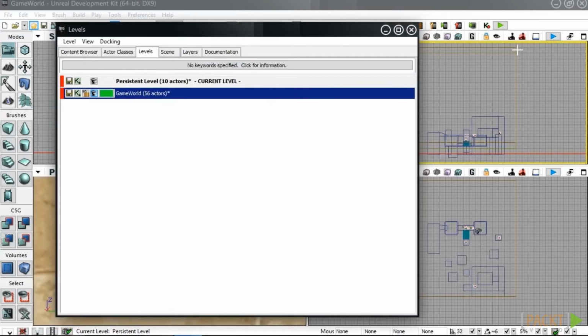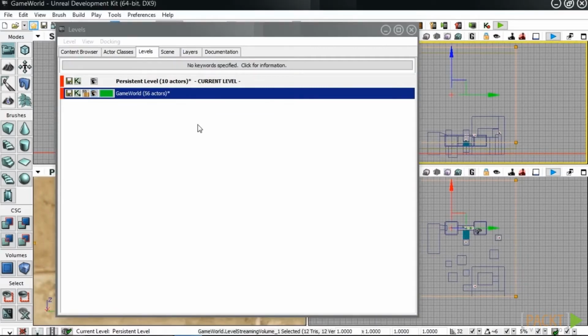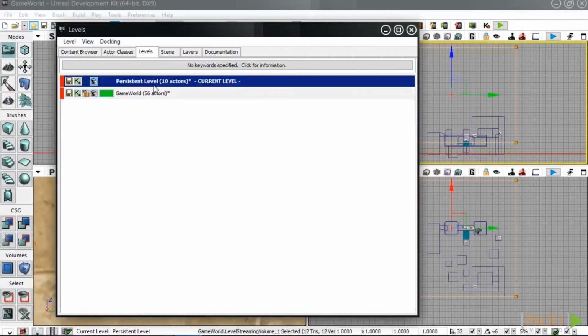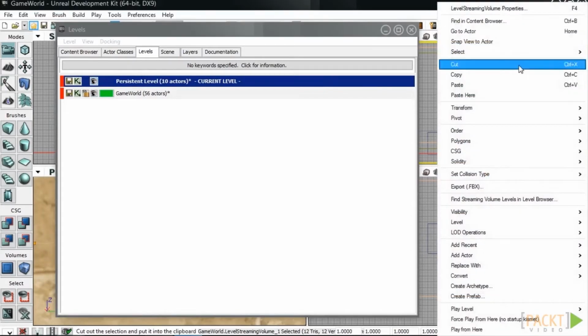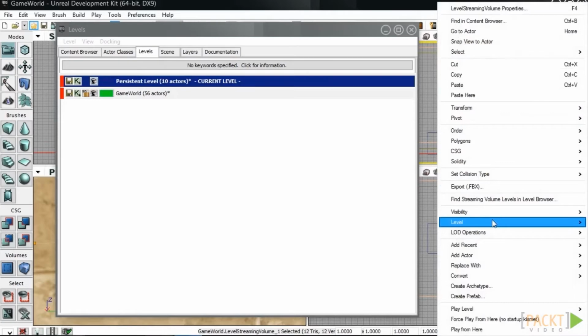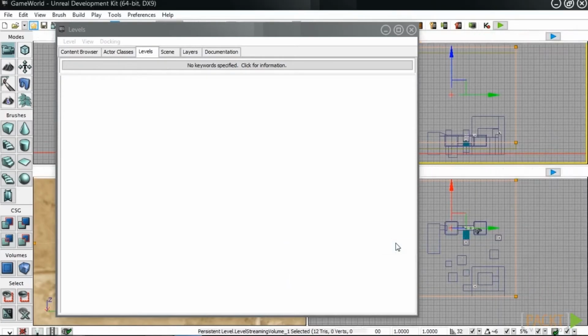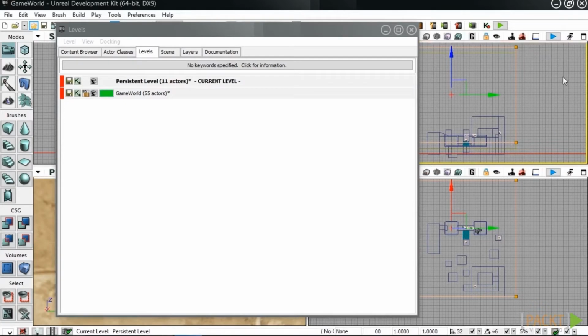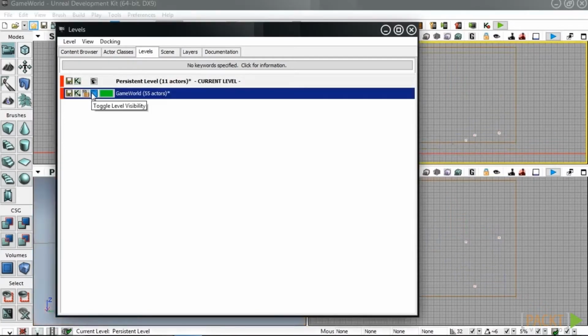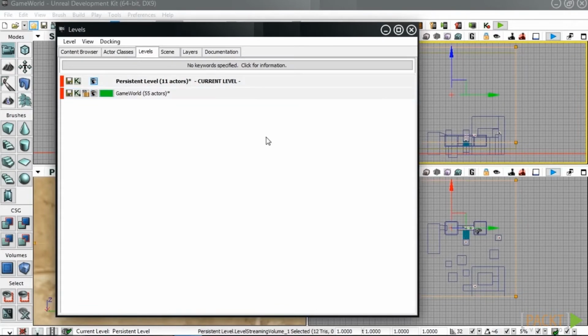So to move it, I just need to select this object, make sure that my current level is the level I want to move it to, and then right click and select Level, Move Selected Actors to Current Level, and there we go. Now if I turn this off, you'll see that the game world doesn't show up, but my streaming volume does.